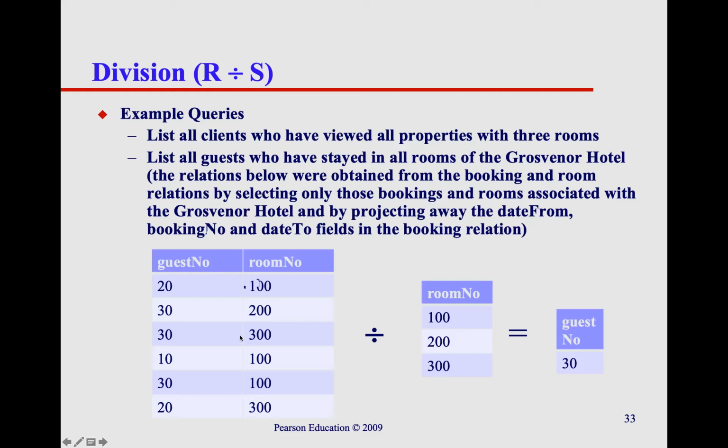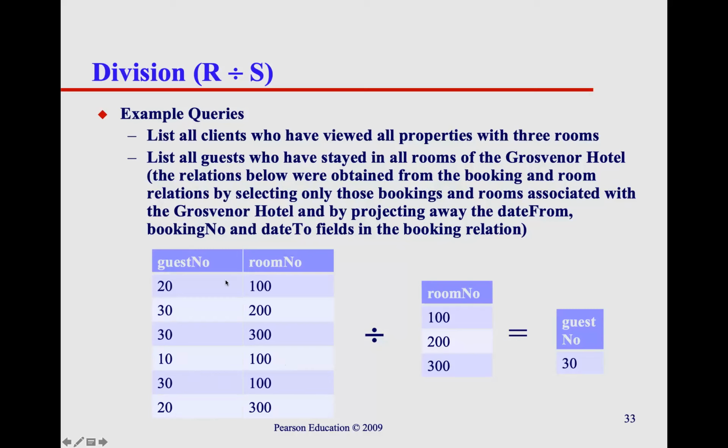So you can see that 30 has stayed at 100, 200, and 300, so they are included in the result. 20 has stayed at 100 and 300, but not 200, so that would be in the remainder. And 10 has stayed at only 100, so would also be in the remainder.